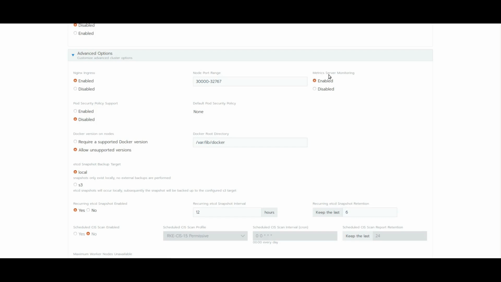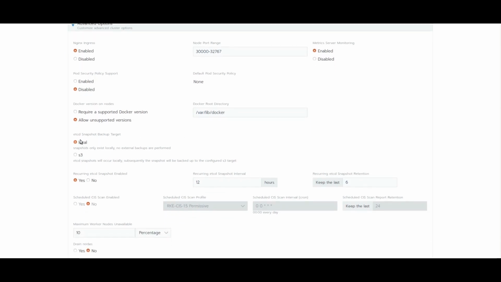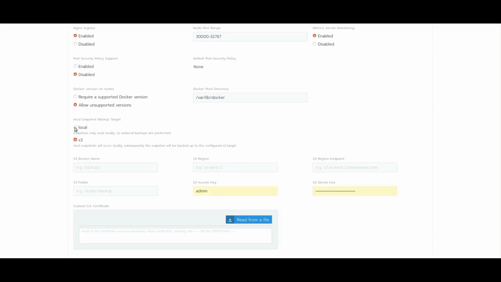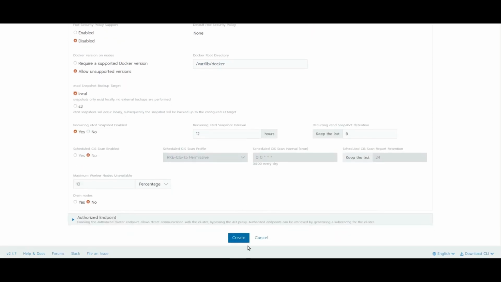We can choose metric server monitoring in this case. And something interesting is to create a snapshot of the database of Kubernetes in a local directory or in S3 of Amazon. And then we can create the cluster.